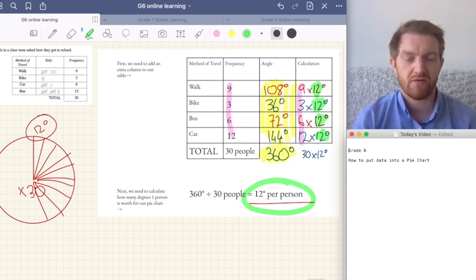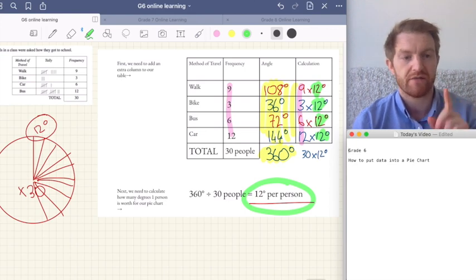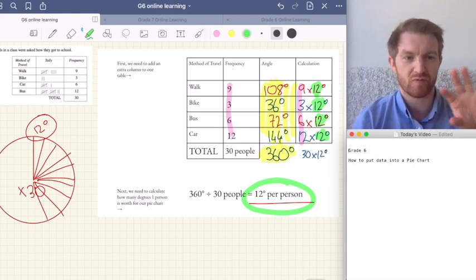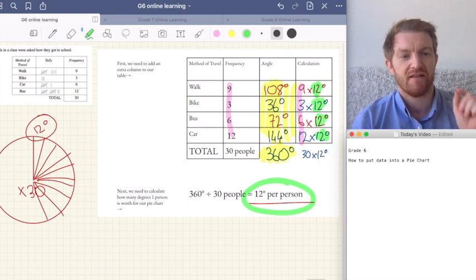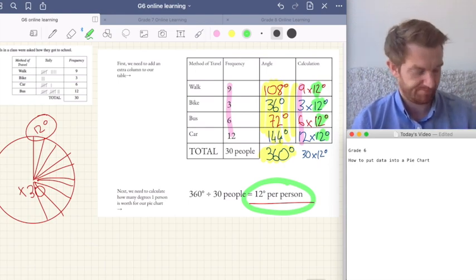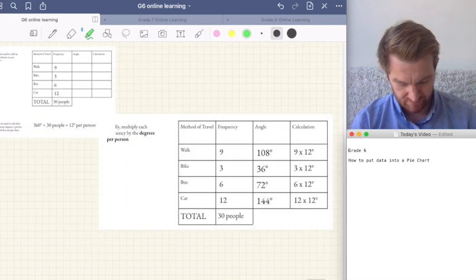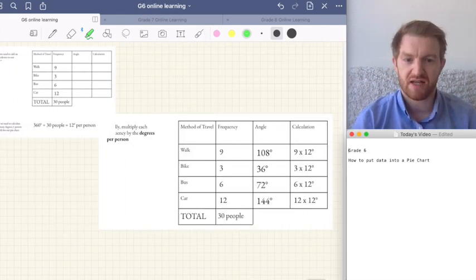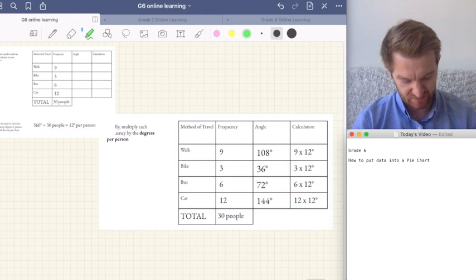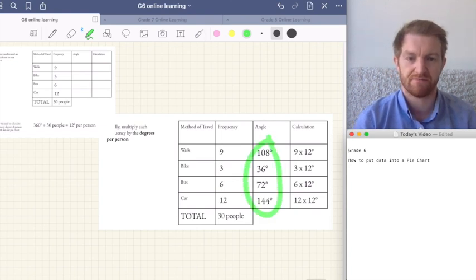Now, I would recommend, and I'm going to attach to the end of this video, a really, really good My iMaths lesson about how to use your protractor to calculate the different angles. So I'm going to show you an example in a second, but at the end of the video, if you keep watching, there is going to be a little video showing you how to use your protractor. So if you're not sure about that, just wait until the end of the video. You should have something that looks like this when you tidy it up, and then we need to put these angles onto our pie chart.